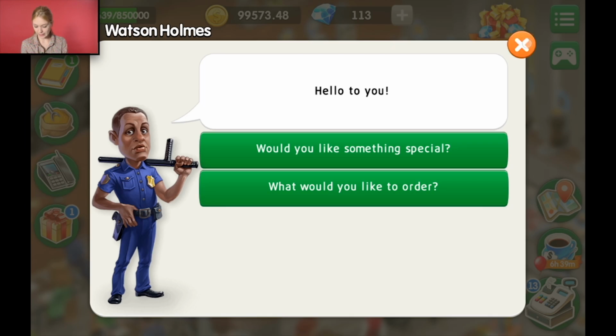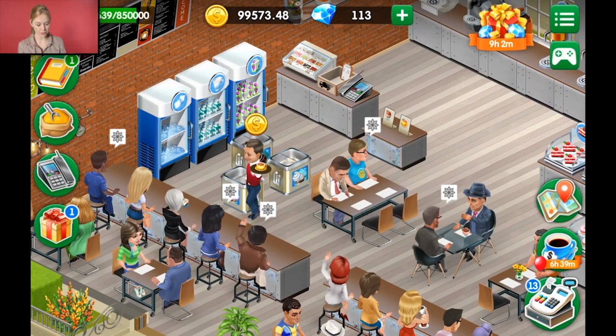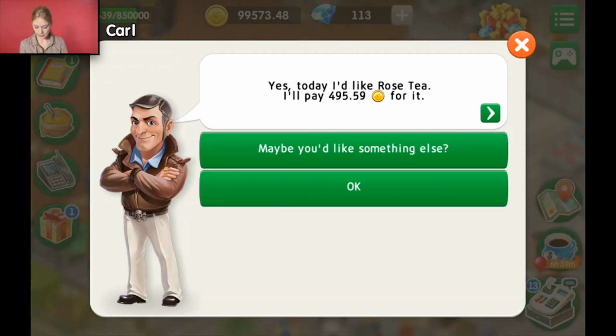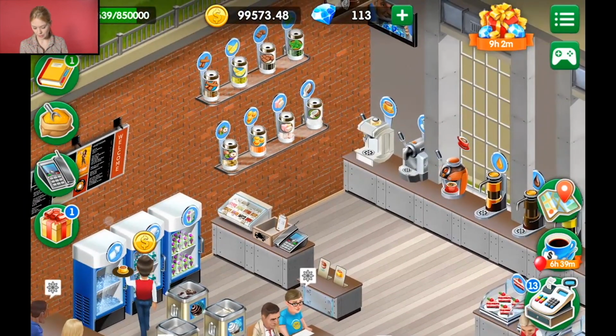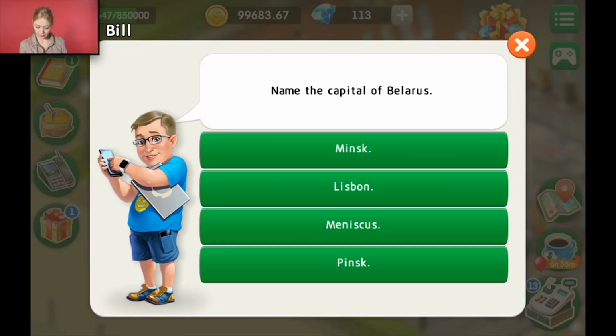First of all, we click on the guests who have the star anise icon and ask them if they want something special. So we click on Carl, for example, and he'd like the rose tea. Okay. So let's click on Bill and let's play with him for some time.